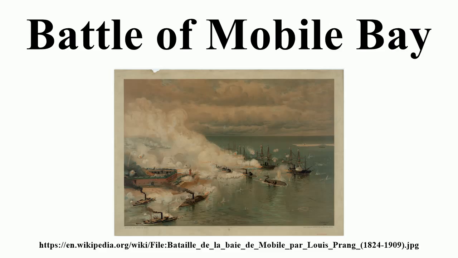Among the most embarrassing episodes of the war for the U.S. Navy was the passage of the raider CSS Florida through the blockade into Mobile Bay on September 4, 1862, followed by her later escape through the same blockade on January 15, 1863. Although the orders given to Flag Officer David G. Farragut, when he was assigned to command of the West Gulf Blockading Squadron, had included instructions to capture Mobile as well as New Orleans, the early diversion of the squadron into the campaign for the Lower Mississippi meant that the city and its harbor would not receive full attention until after the fall of Vicksburg in July 1863.